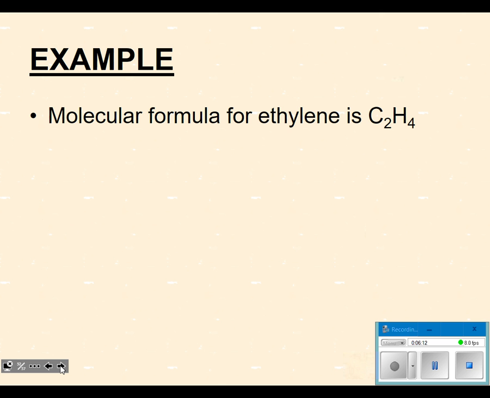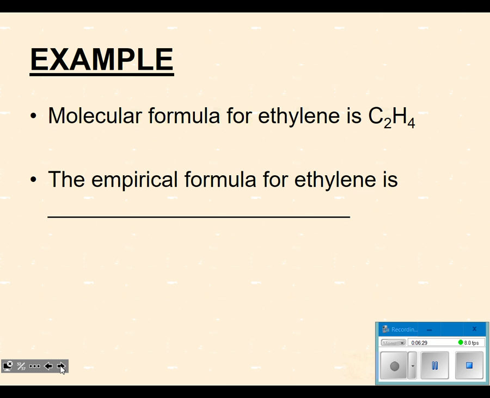So let's talk just a little bit more about molecular formulas and empirical formulas and how they're multiples. If I say that ethylene has the molecular formula of C2H4, 2 and 4 are both multiples of something. They're both a multiple of 2, okay? So if I asked you what the empirical formula was, then the empirical formula would be taking those values and dividing both of them by 2, which in its simplest form would be CH2. So really what I did is I had the empirical formula and it was multiplied by 2, and that created my ethylene. Okay, so that's how a molecular formula is a multiple of an empirical formula.